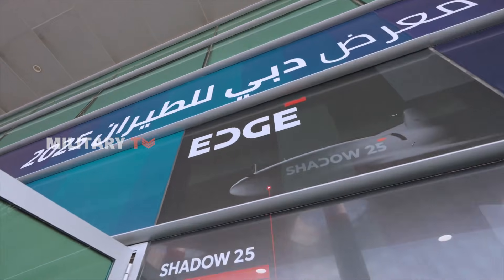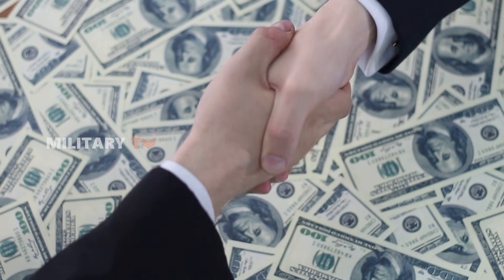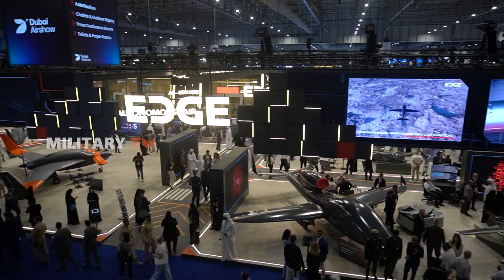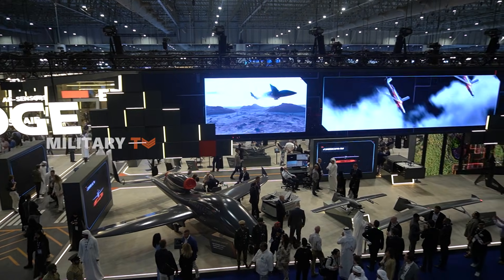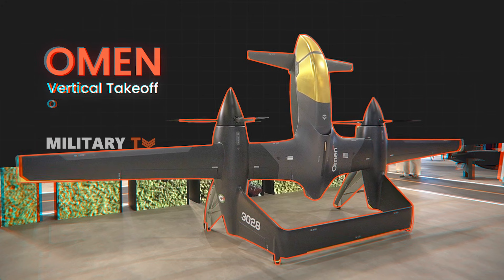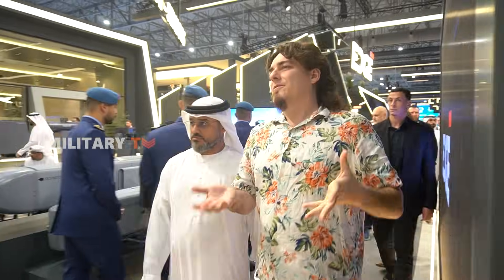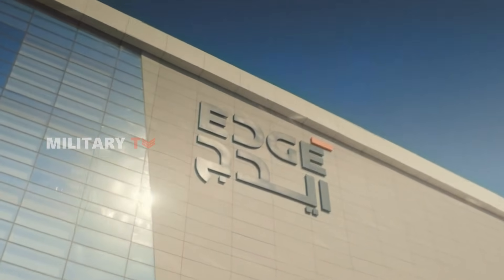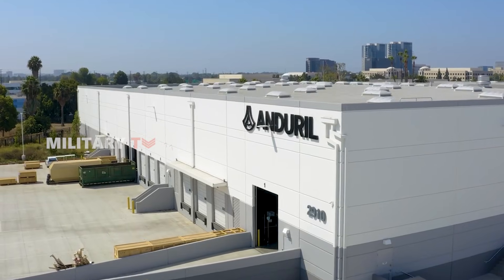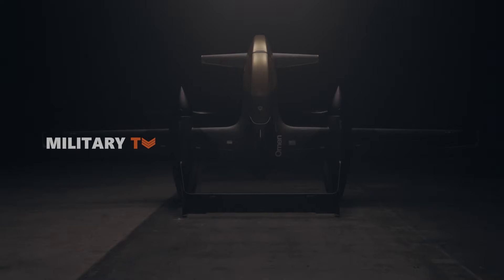At the Dubai Airshow 2025, a new chapter in air defense history is being written by Edge Group. With a staggering commitment valued at more than $7 billion, this year's showcase is not merely an exhibition — it is a declaration of technological dominance. Among the 42 new products and solutions introduced, the spotlight is firmly on the Omen vertical takeoff and landing drone, the first product of the Edge-Andrel Production Alliance, combining the UAE's manufacturing expertise with the autonomous systems intelligence of American defense tech giant Andrel.